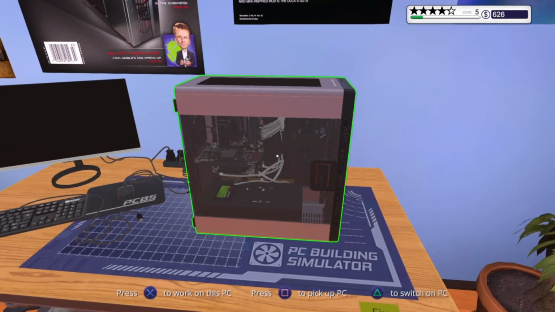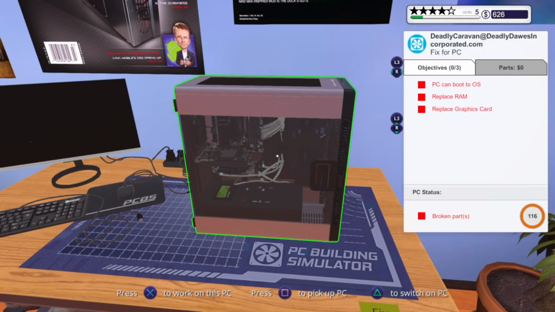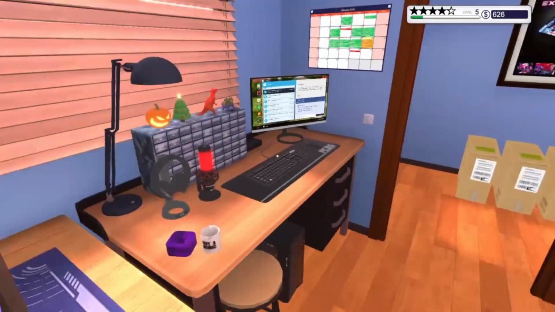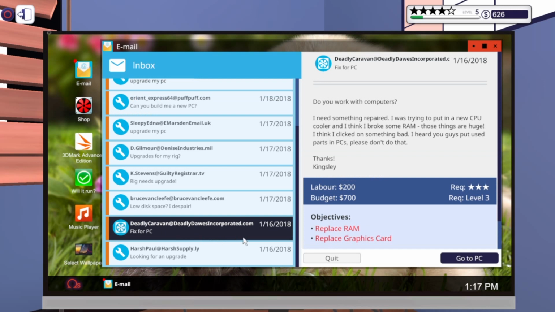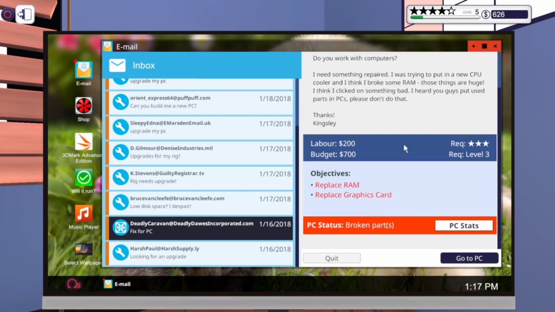Okay, so we're going to come over here. So this one was Deadly Caravan. Okay, what's going on with Deadly Caravan? I need some repairs. Trying to put in a new CPU cooler, but I think I broke some RAM. Those things are huge. I think I clicked something bad. I heard you guys use parts. Don't do that. So he needs to do, oh, I don't have another USB, but that's perfectly fine. I can mess with that later.